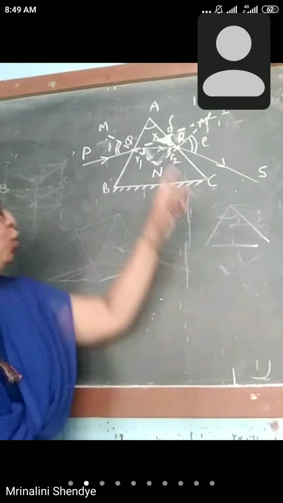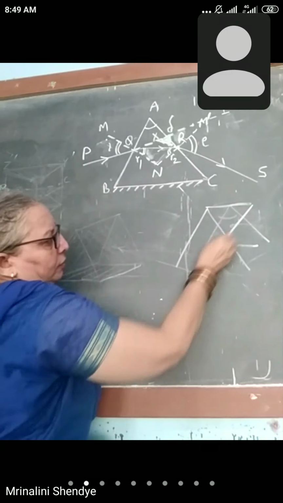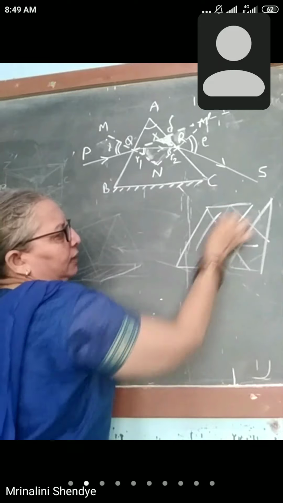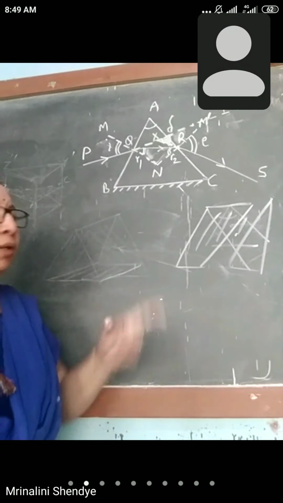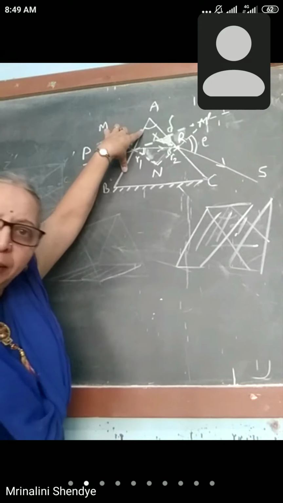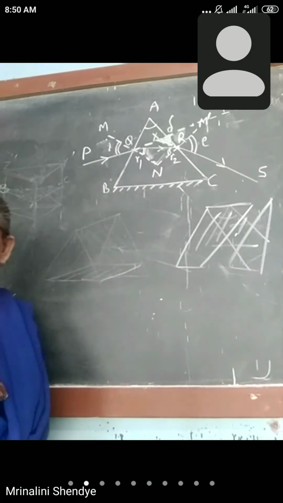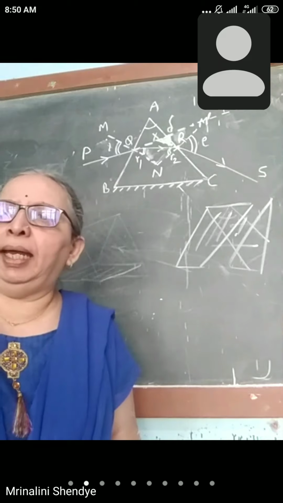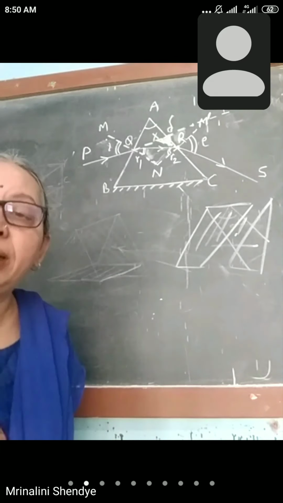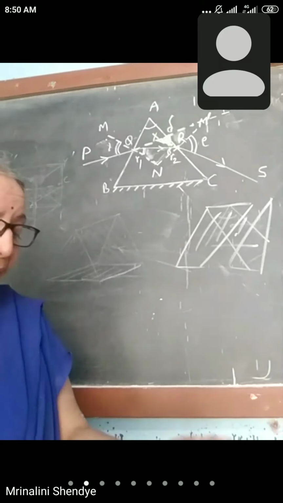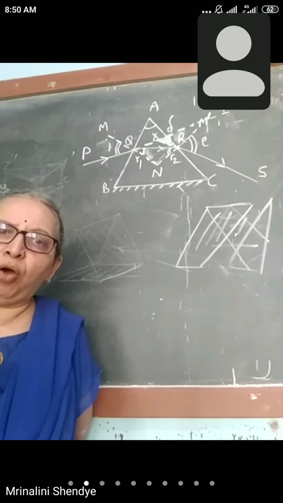A ray is incident at point Q on this surface. This is the whole surface. I have chosen any point on this surface, and the ray falls on it. So what is done? We draw the normal to the surface separating the two media at the point of incidence. This will give you the angle of incidence i. The names given in the book are the same names I have put in the diagram, so you can also refer to the book: diagram number 9.18 on page number 172. Look at diagram 9.18 on page 172, path of ray of light through prism.